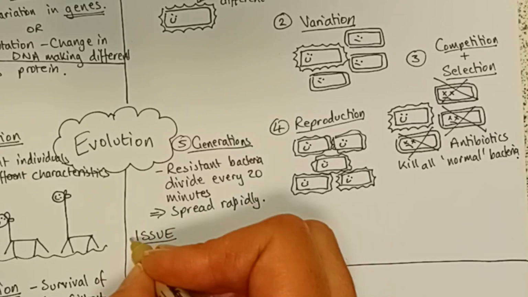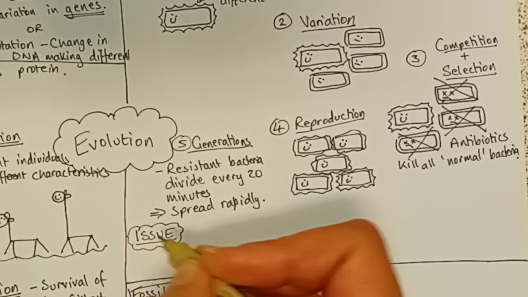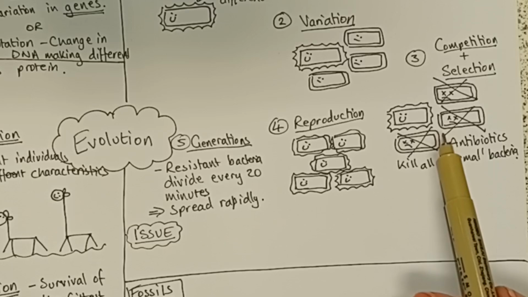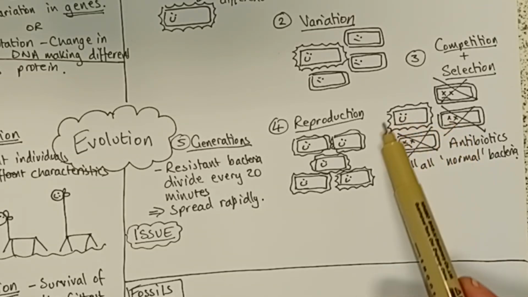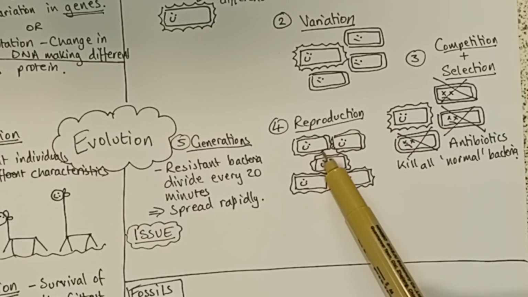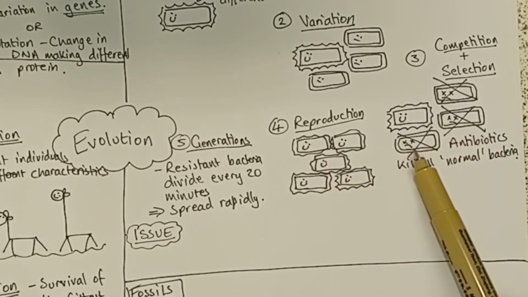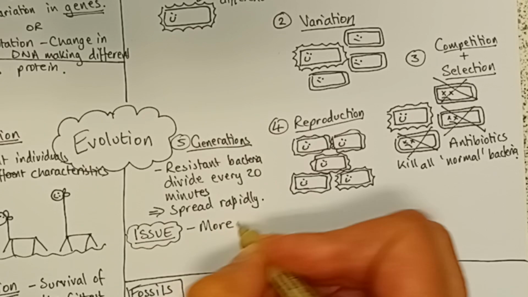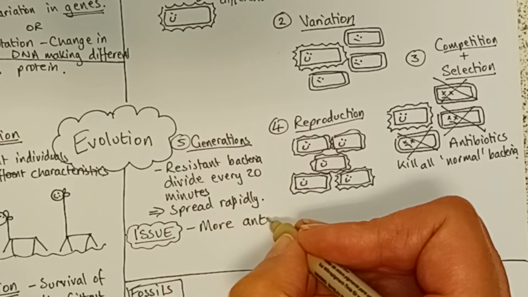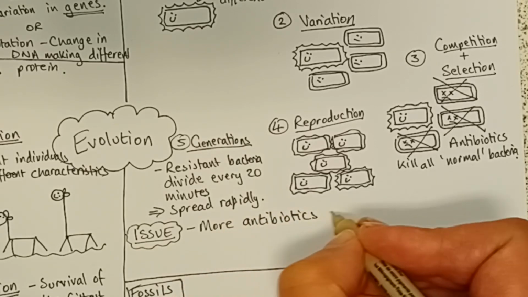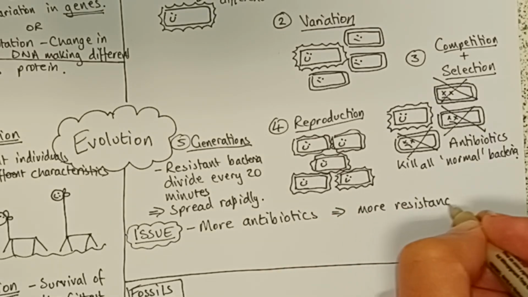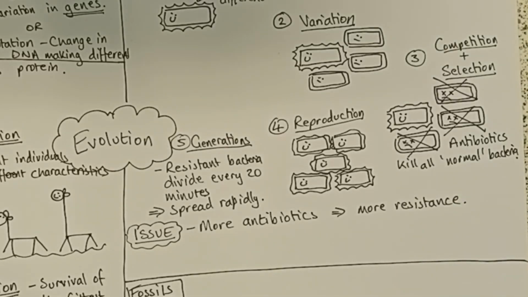All right, and before COVID, this was the thing that the World Health Organization were most worried about and still are very concerned about. Because by giving people with bacterial infections antibiotics, we're selecting the resistant one, which means they're reproducing. We're actually killing all the other bacteria, the ones we can kill, and increasing the number of resistant bacteria, and it's spreading. So more antibiotics leads to more resistance. So really, we need to reduce the use of antibiotics.